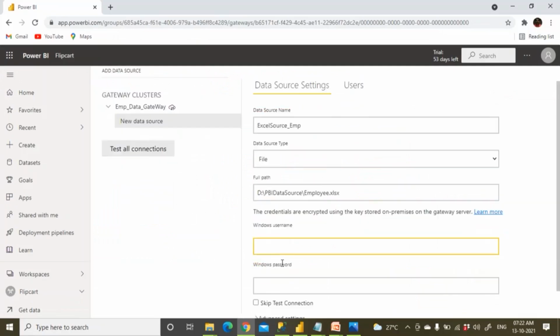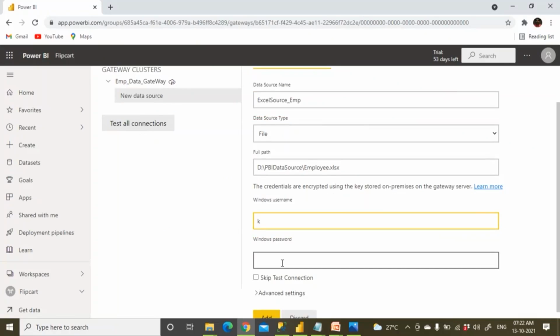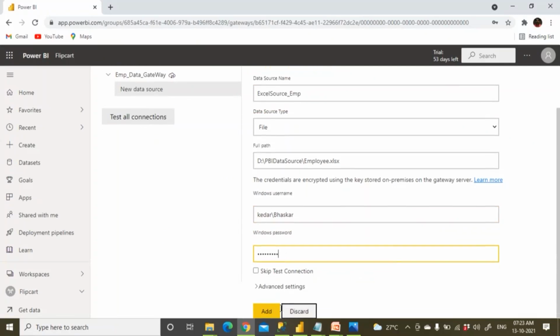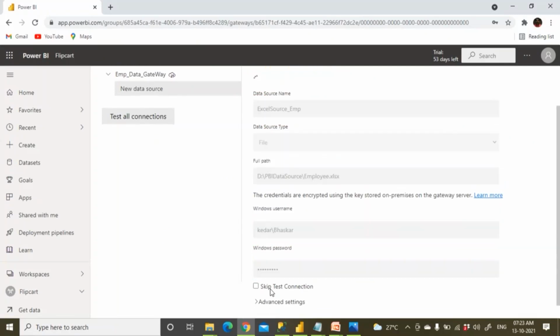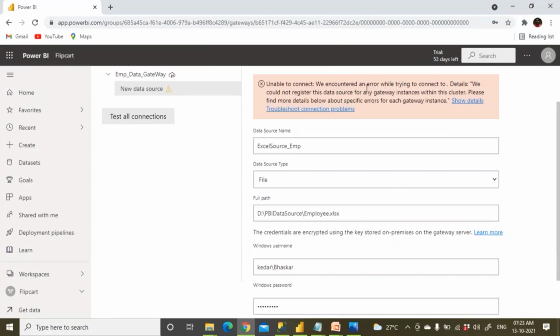Now Windows user name, Kedar. My computer name is Kedar. Now you can say Bhaskar and the password. You may give a wrong password also. Let me add. It is going to be testing that. Unable to connect, we encountered an error while trying to connect. We could not register this data source for any gateway instance within the cluster.